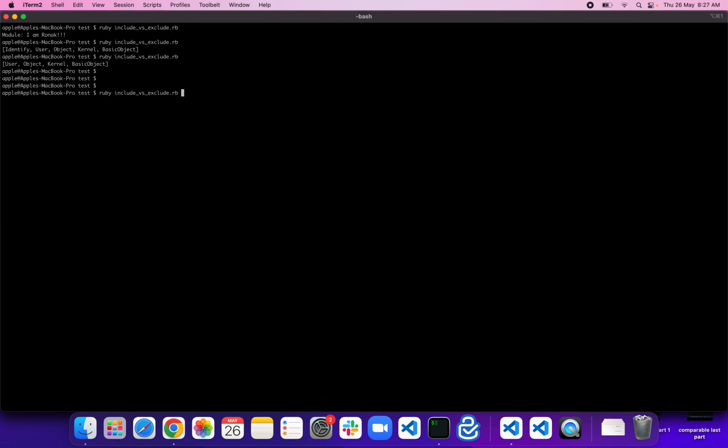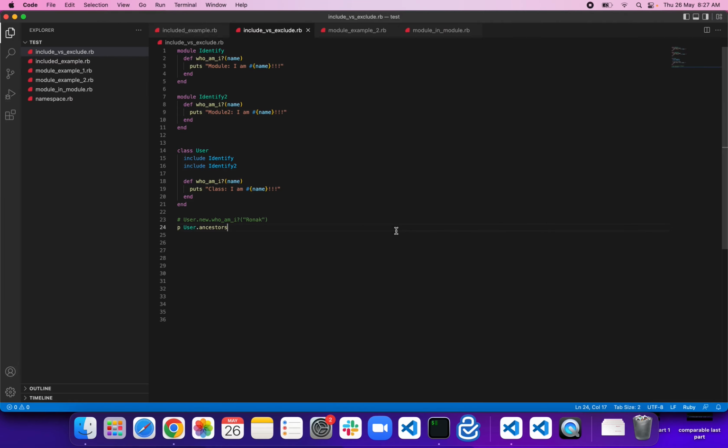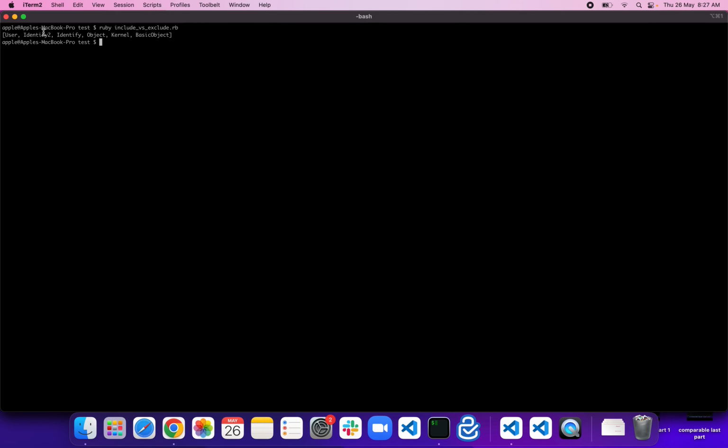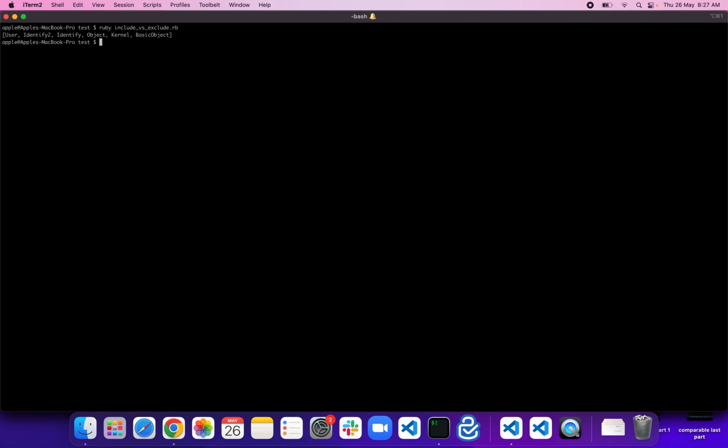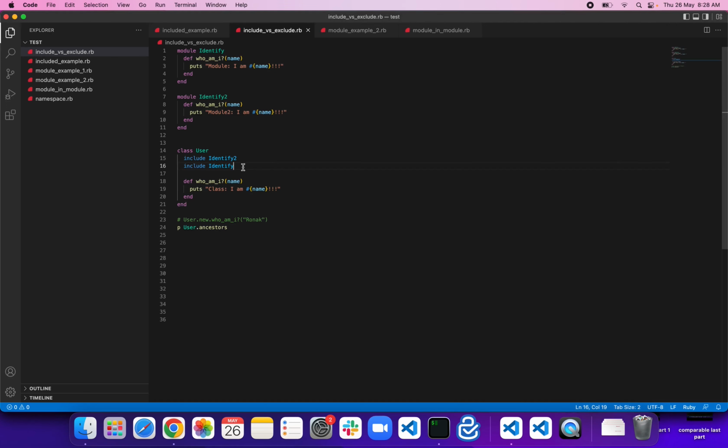Let's check. All right, let's clear this up. Okay, so now we have got user, then identify 2, then identify. So basically the most recently included module will show up first in the ancestor chain after the class. All right, now if I move ahead and just alter this, and print this, then it will put the identify first because it was included recently.